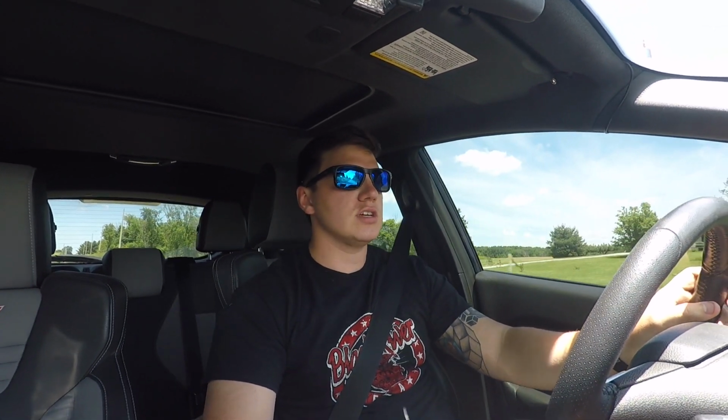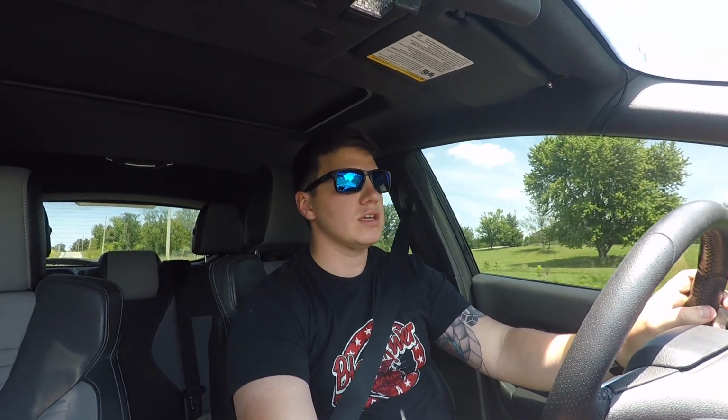I haven't really shifted while driving it until now, but I would say overall the shifter feel is pretty similar. I mean, why wouldn't it? The only change was the mounting point for the linkage. Now I know that you can get some different bushings for the shifter linkage that should make it a little firmer, a little snappier. But it feels very factory-ish, which I actually like. I like the factory feeling of the shifter.